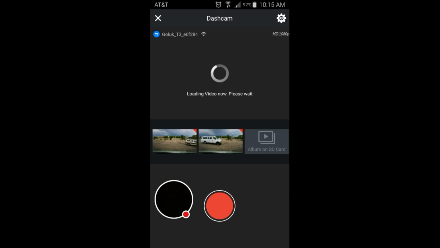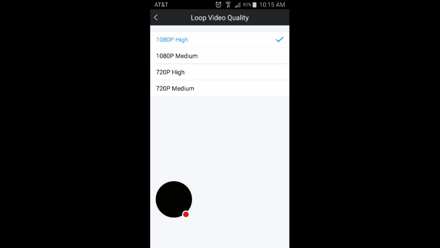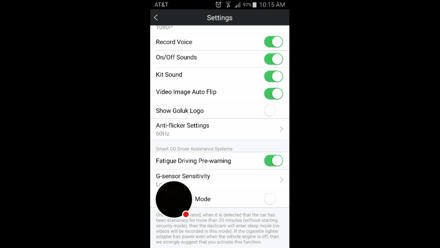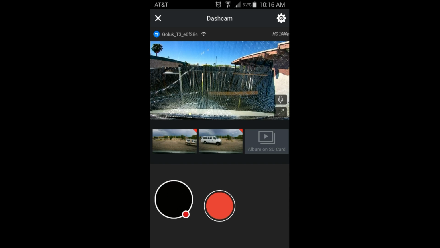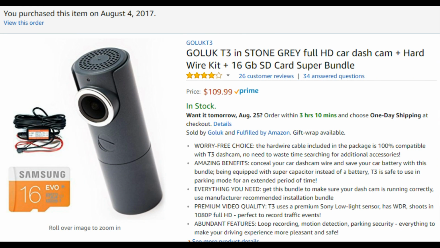So I guess the last thing to talk about is the settings for the software. So if we go into the settings, you can see it has a 16 gig card. It's letting me use 15 gigs for storage. I can go in and adjust the quality of the loops, so I could drop the quality and get more time on the card. As you can imagine, there's lots of different settings. I'm not going to go through all of them, but this is the way that you go through the settings, and that's basically the software.